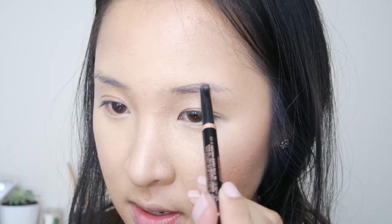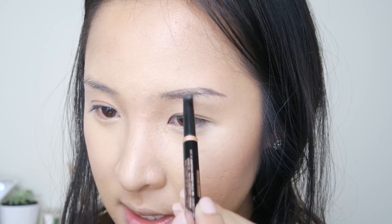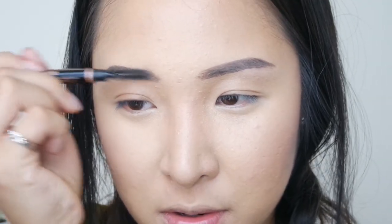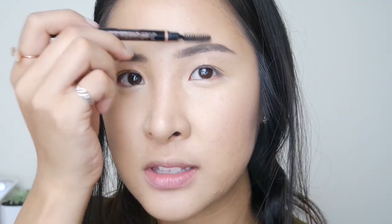Now I'm going to do the brows — I'm almost out of product, didn't even last me a month, which goes to show how much I draw on my brows. While doing my brows I'm looking at my skin and thinking I should have put primer on — my pores are looking like meteors. Majestic meteors. If you aren't on the primer game, you should start. Even if you have really dry skin, primer makes everything so much better. It's not just for us oily people.